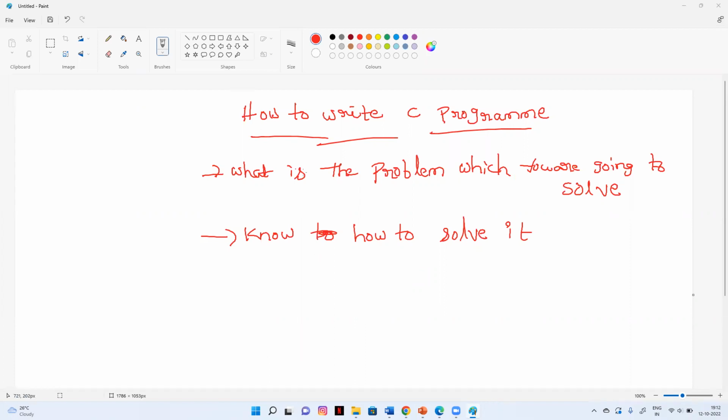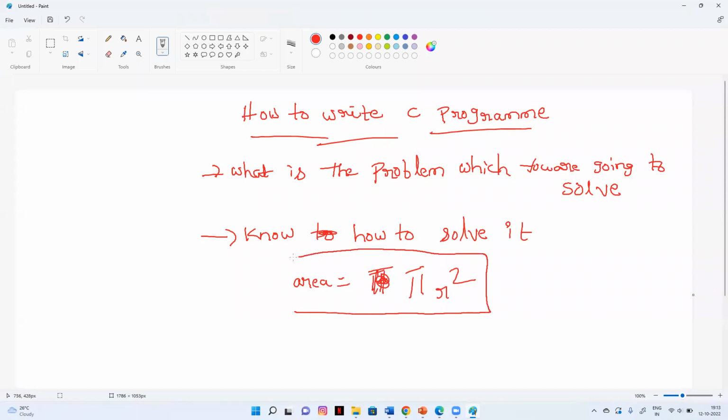So the area of the circle is area equal to pi r square. This is the formula to find out the area of the circle.